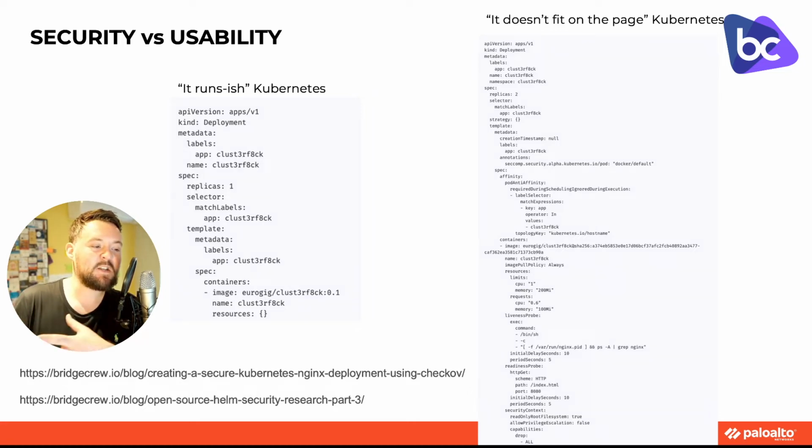But it goes back to the standard security versus usability problem, doesn't it? These two will technically both deploy something that runs in Kubernetes. The smaller one has absolutely zero security configuration in it. The larger one that doesn't fit on a page has passed all of the suggested CIS benchmarks for a secure Kubernetes deployment. But you can see whether you are getting this from a third party and it's configured to be usable out of the box and understandable rather than secure, or whether you are responsible for writing your own infrastructure as code.